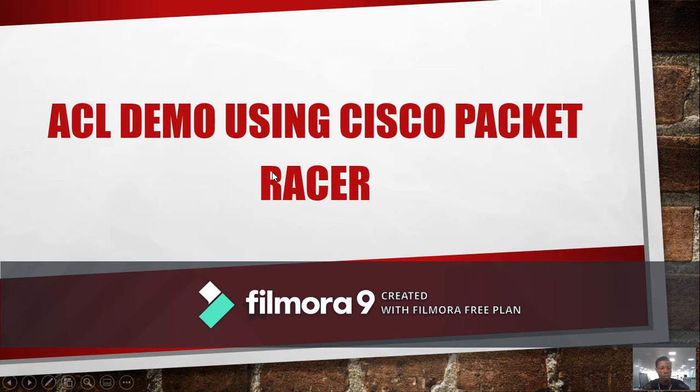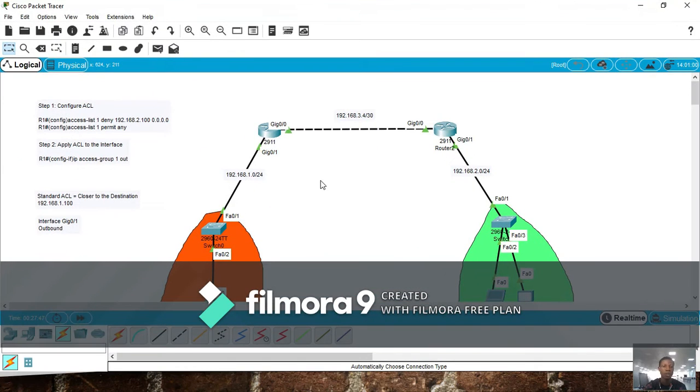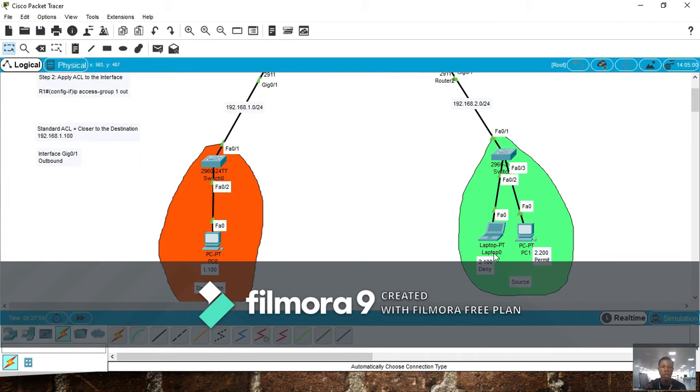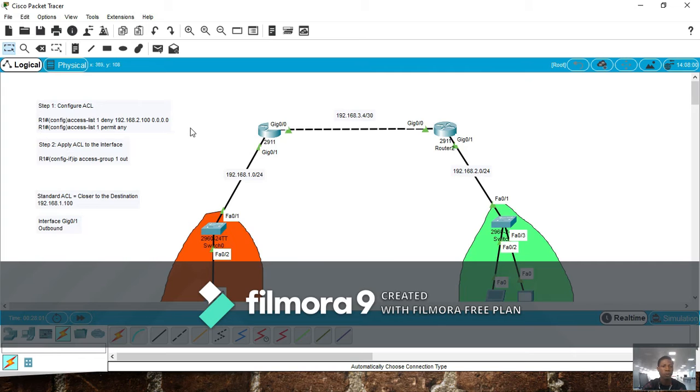So let me jump to my packet tracer. You can see my simple network topology here. I have two Cisco routers, two switches, and 3 PCs here. Here is my destination and here is my source. For us to configure ACL, we look at two steps. The first step is to configure the ACL closer to the destination network.